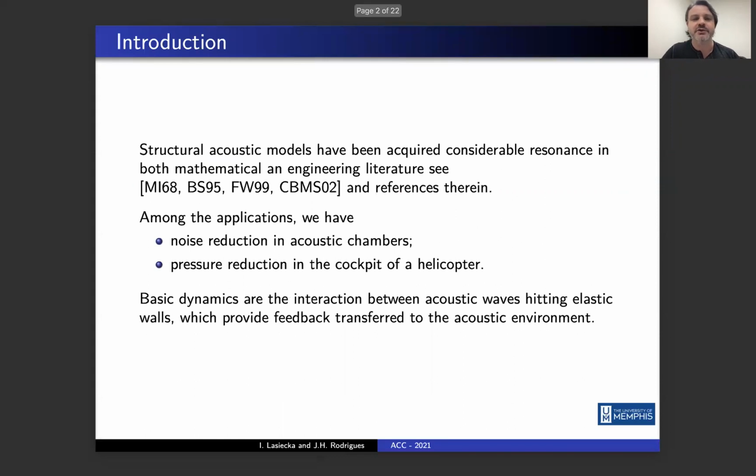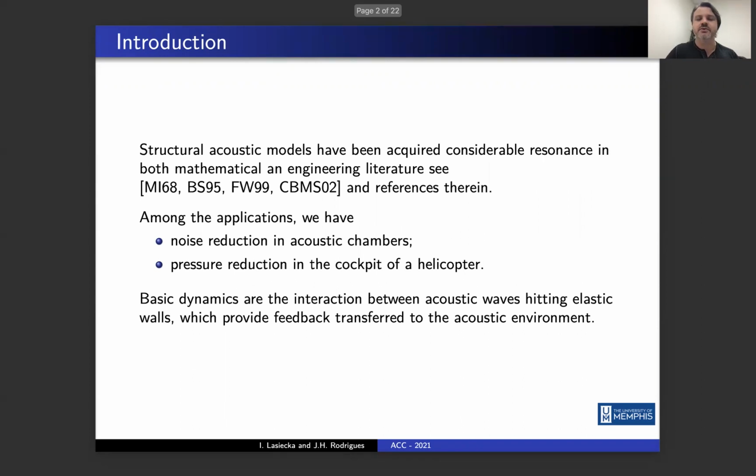It is well known in the literature that structural acoustic models are a source of many interesting problems and therefore have attracted the attention of both mathematicians and engineers since decades ago. We would like to mention the works of Morse and Ingard from 68, Banks and Smith from 95, Fahroo and Wang from 99, as well as the book of Lasiecka from 2002 and the references therein. Among the wide variety of applications, we would like to mention noise reduction in acoustic chambers and pressure reduction in the cockpit of a helicopter.